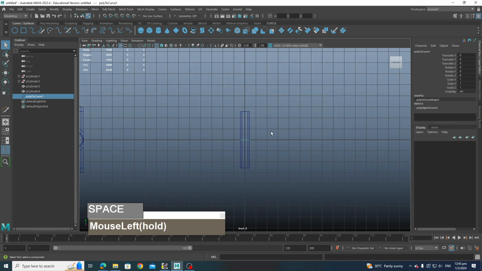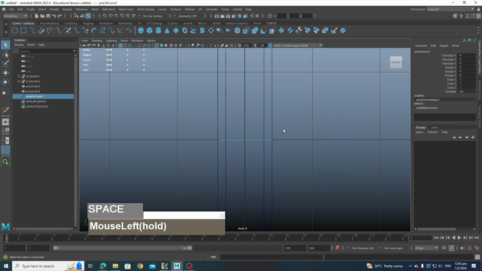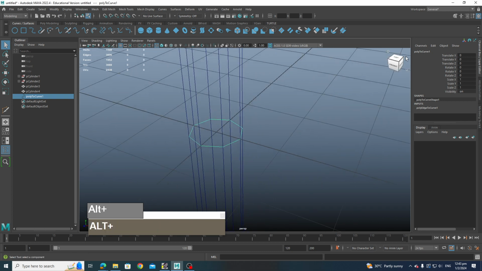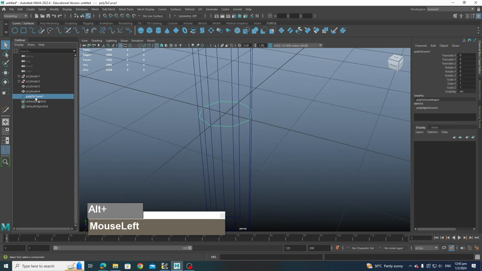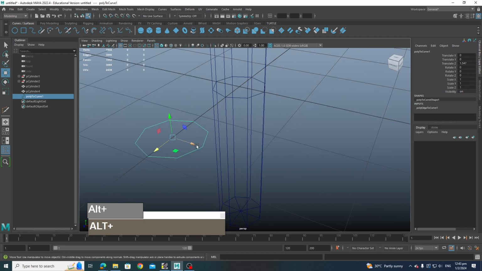I'm going to go over to the front view, and then this is what it looks like. So go to perspective. Let me check. Okay, yeah, this is the front view. Select the curve, then move the curve out of the way like that. Then rotate the curve 90 degrees in the x-axis. You can go over the channel box here and type 90 to rotate 90 degrees.